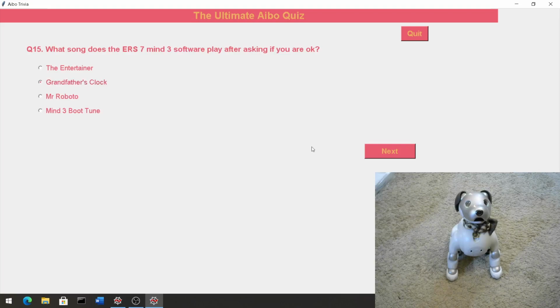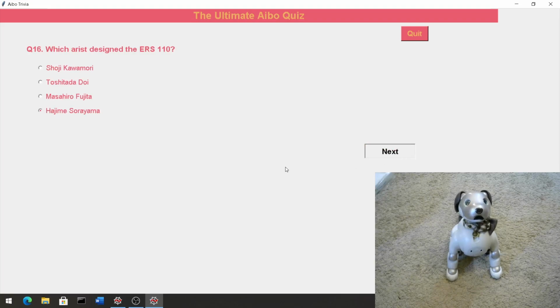Ooh, I kind of remember this one, even though I wish some of them played Mr. Roboto. Yeah, because that would be great. But he did nod, so you got it right. I got it right because I remembered you told me that. If this question was what's he famous for besides the 110, I could get that right. I'm going to go with that. It's probably wrong. Oh, you got it right. Yay! Total lucky guess.